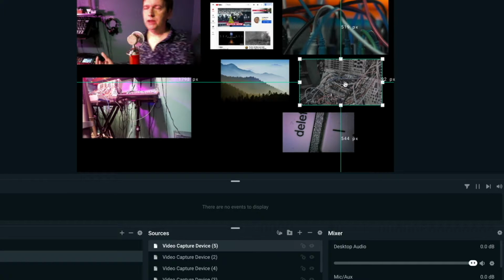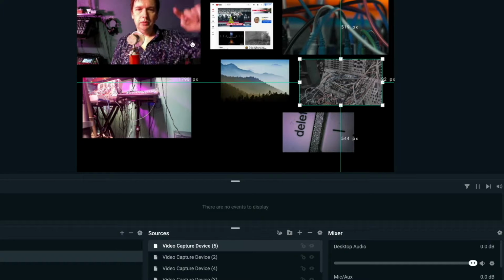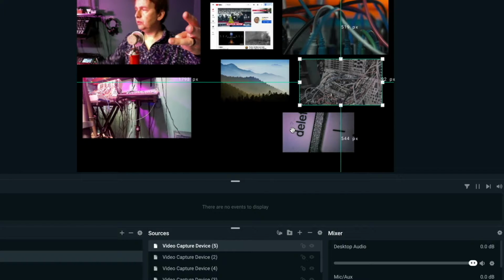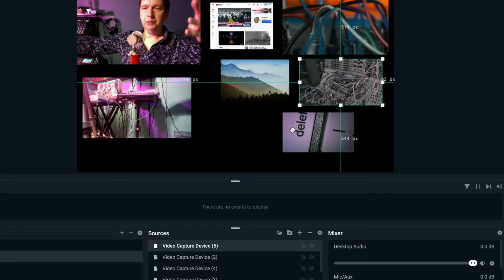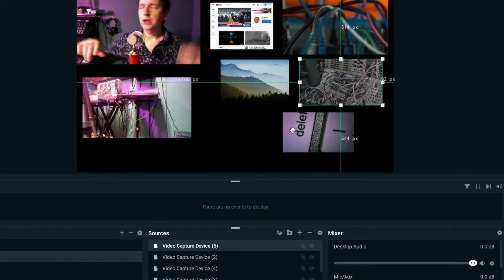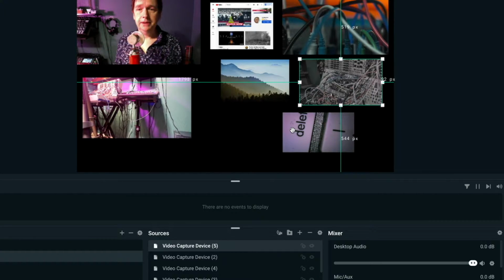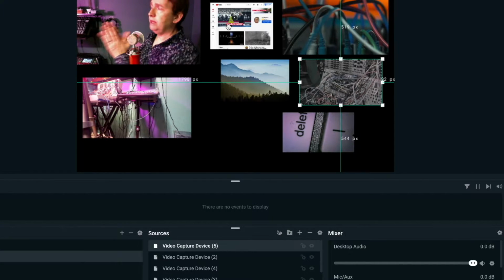Once I've done all that, I have all these camera sources. Right now, as you can see in real time, I've got my live camera here showing me. I've got a second camera source, a webcam. I have a third source with the digital microscope on USB, and a fourth source with my DSLR through my capture card going into the computer. You may need a USB hub, and we can talk about some of that later as far as getting some equipment. I also have a video loop playing, and then I have a website. As many things as you can fit on a page here in Streamlabs OBS, you could use. So it's really cool in that sense.